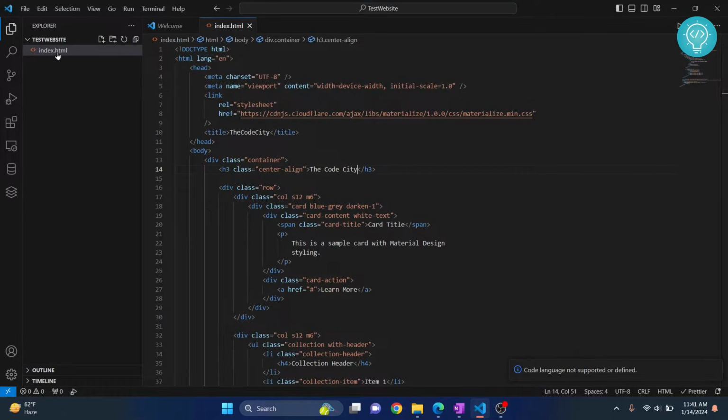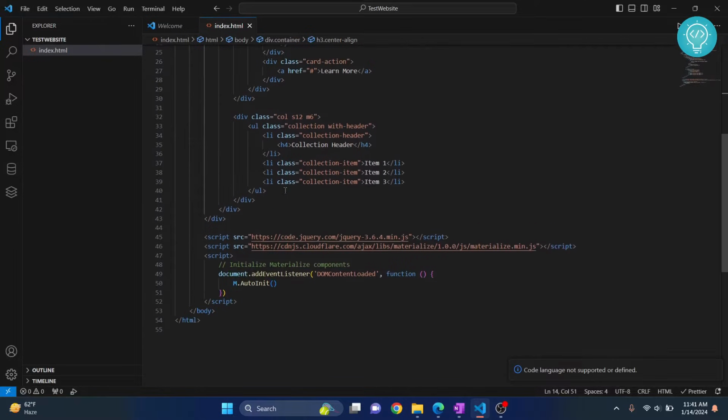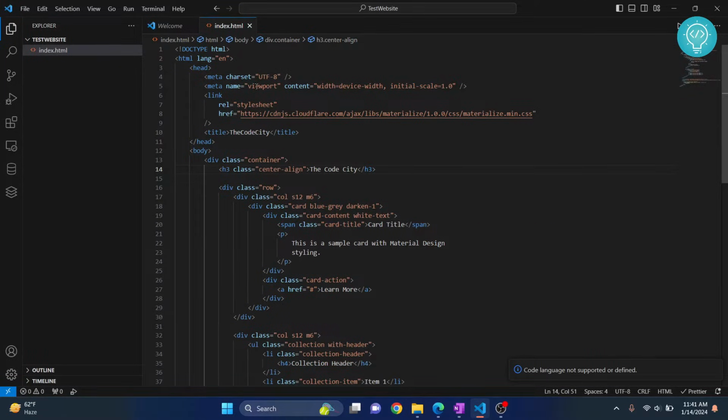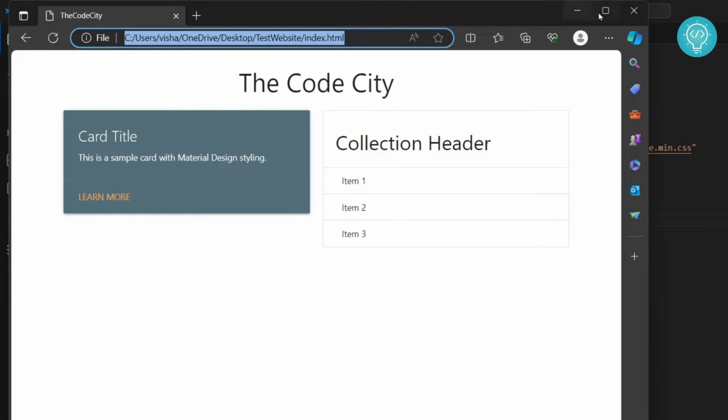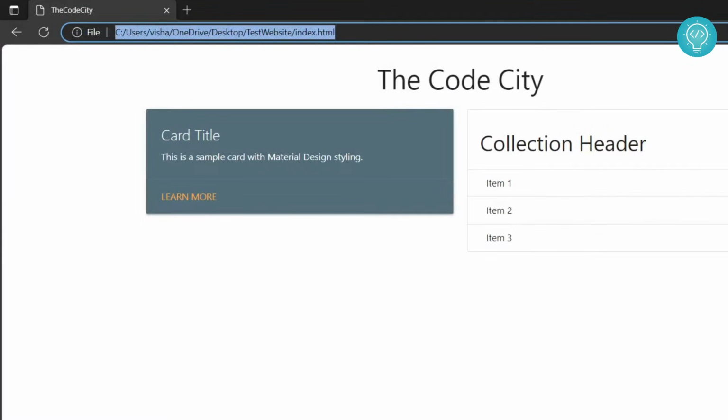So I have a website here, index.html, an HTML page that contains JavaScript, CSS, and normal HTML. Now, typically, if I have to see what this page is doing or run this page, what I do is click on Run and click on Start Debugging, and this page is opened in a web browser. So as you can see, I have a page here.